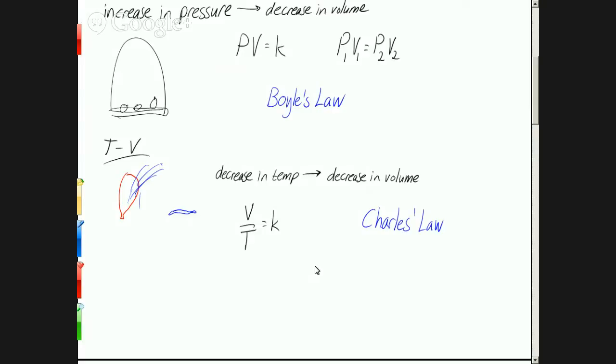I have a question. When you're talking about the relationships between temperature and volume, V over T is equal to K, are you referring to Kelvin? Nope, just referring to some constant, some number. That little k just means some number that has to always equal some number. It could be C if you like. K is common. I think it comes from probably German, but K is like the standard constant for stuff. But C is sometimes used also. So yeah, C is fine.